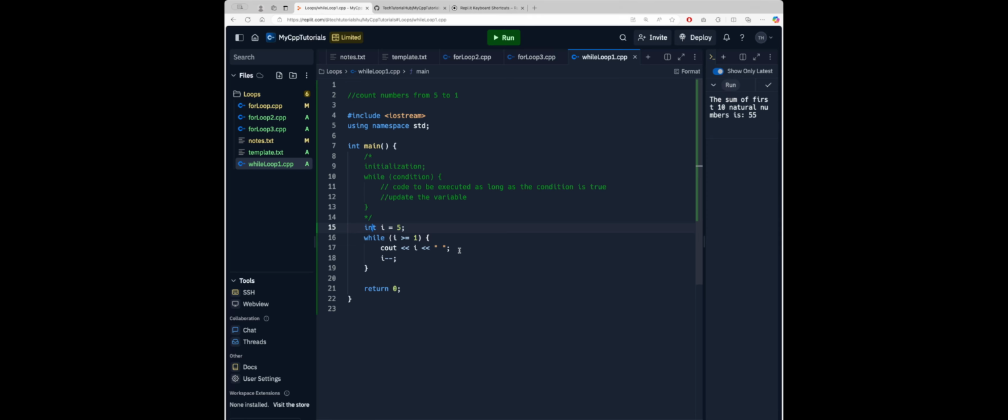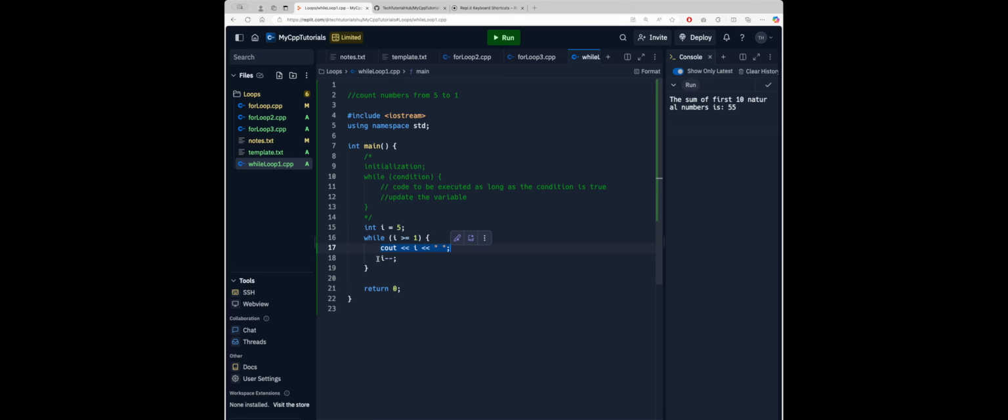So we started with 5 here, which is the initial value. And then after that, we test the condition: is i greater than or equal to 1? As long as this remains true, we execute this statement here. Then after that, we decrement the value. This section here decrements i with a value of 1. So we start with 5, and this is true. Then we decrement it, and it becomes 4. Then we test it again. Is 4 greater than or equal to 1? Yes, again, it's true. Then we continue to execute this line here. So let's start to run our code.